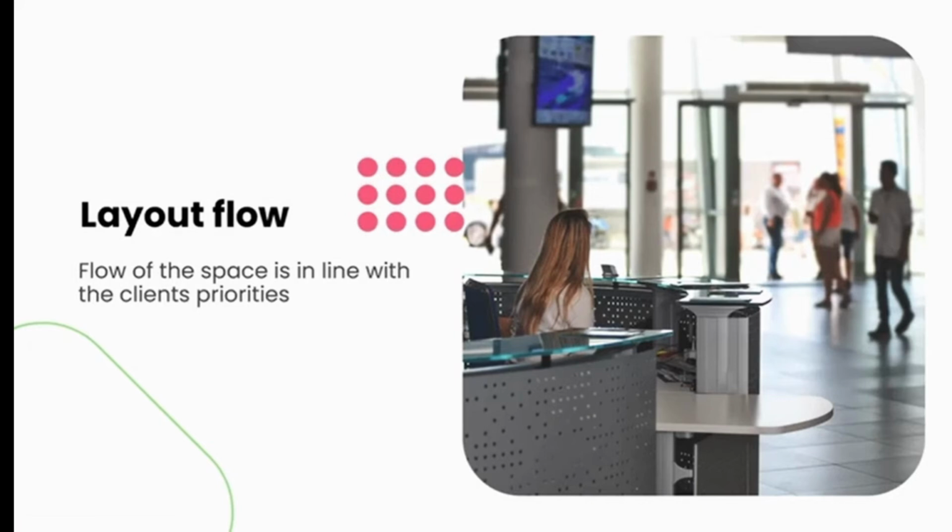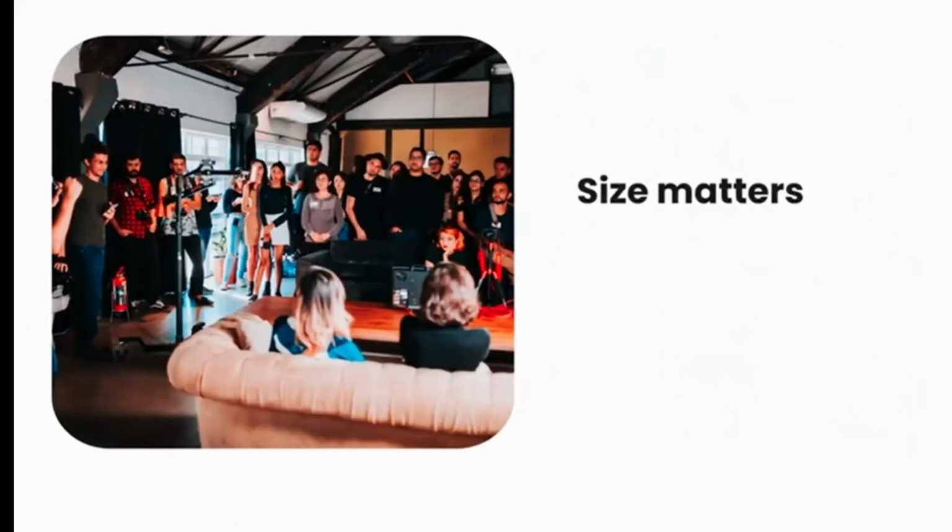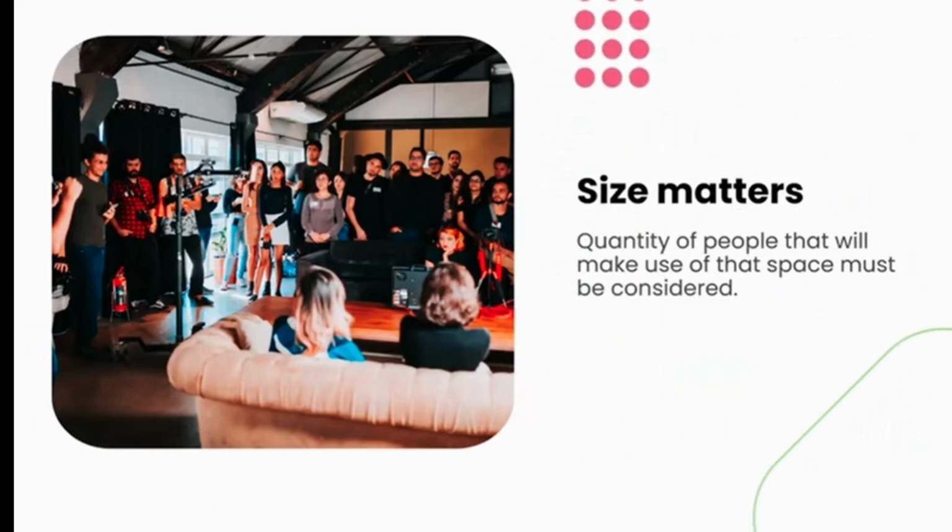If you were entertaining in a home environment, it would be important to make sure that there's good flow from the kitchen into the outside space or living area. Next, size matters. Take quantity of people that will make up the space into consideration. How many people are going to be performing a function within these spaces? Whenever designing a room or a hallway, think about how many people will be in that space at one time and then allow enough size to fit.